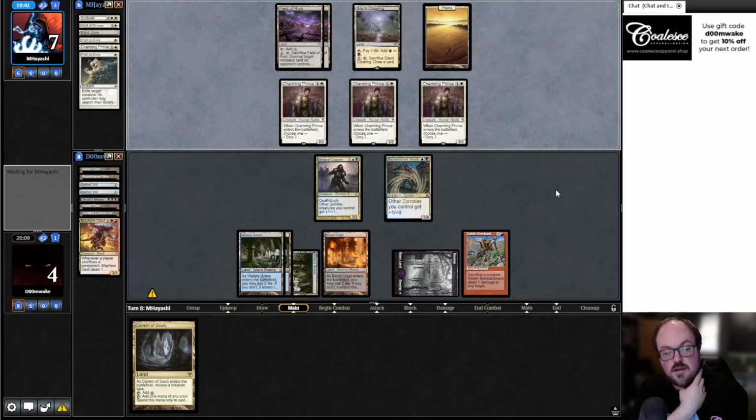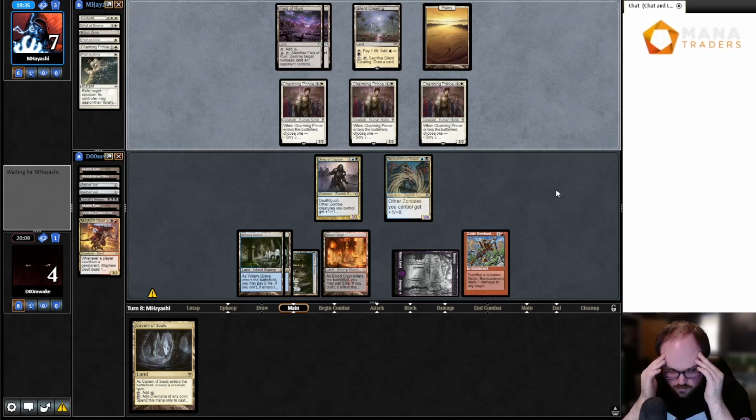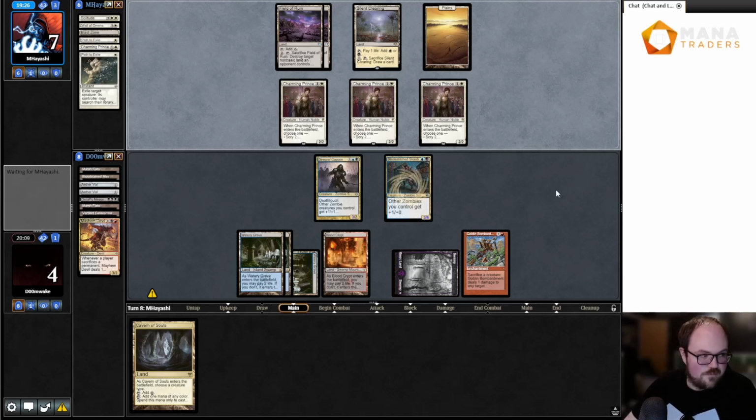So that was probably where I messed up. I think I probably should have gone after Charming Prince last turn. My only worry with going after Prince was, what if they had an Ephemerate? But because I'm losing my other creature, if they have Ephemerate, I'm kind of screwed either way, right? So I think that play that I made last turn was just bad.